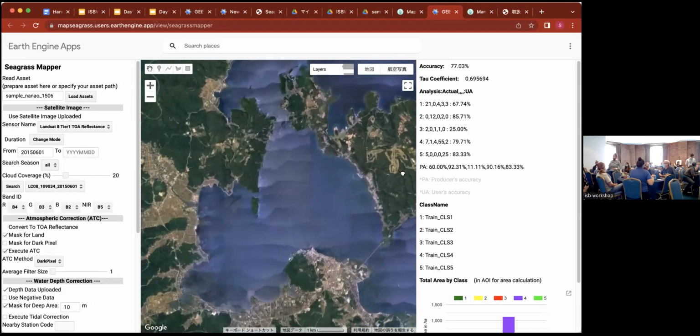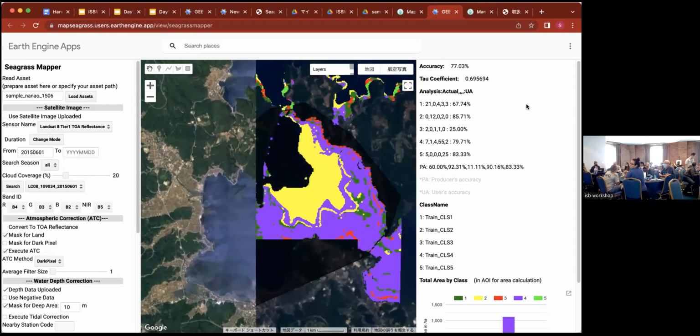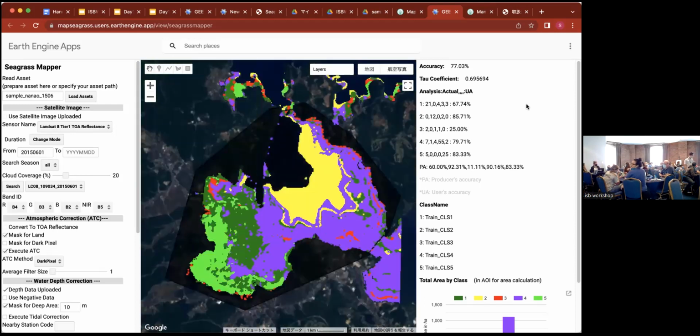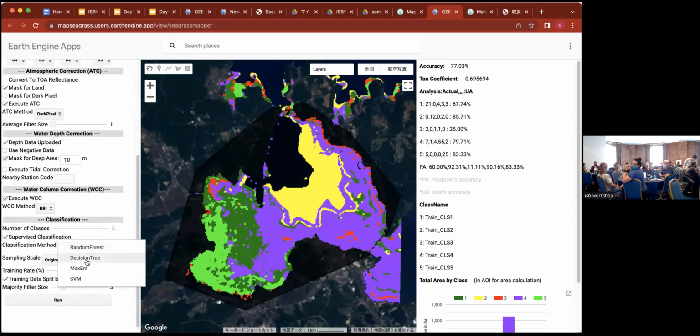Hi, I have a question regarding the classification methods that you can find in there. As I can see, there is random forest, decision trees and so forth. So what are those? Why have you chosen those? Why not, for example, maximum likelihood classification? Is there a reason behind it, or is it because they perform best?